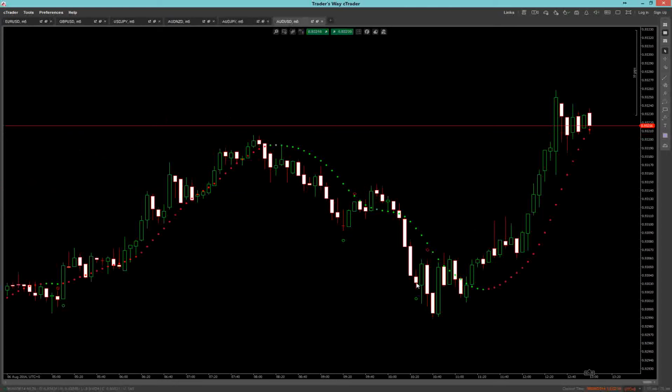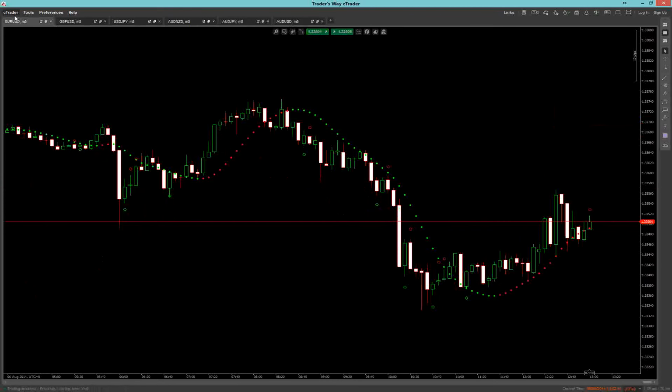I'm not trying to cherry pick here, I'm just showing the ones that most likely we couldn't have gotten into because of the quirk with the system. Okay, so guys, the system isn't 100%. Trade carefully with it. What I'm looking for, again, is I want it below the green dots. Then I want the dot to form. I want to try and get as good an entry as I can. You delay it as long as you can, which on a lot of these means that price is going to shoot back up and you're going to be out of it.